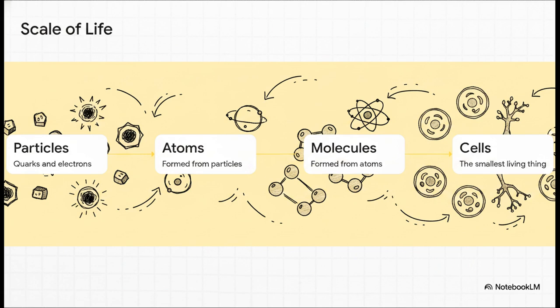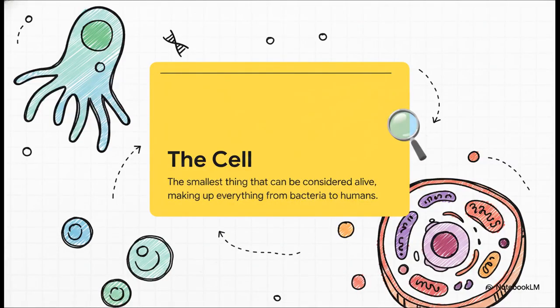We hit the cell. A single cell is quite literally the smallest possible thing in the universe that can actually be considered alive. This is it, the ultimate baseline. Everything alive on Earth is made of cells. It's kind of the great equalizer, honestly. It doesn't matter if you're looking at a microscopic bacterium that's just one single cell, or the frankly staggering network of trillions of cells that make up a human being. We all share this exact same foundational building block.